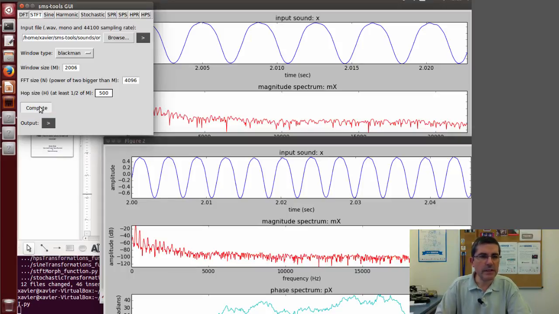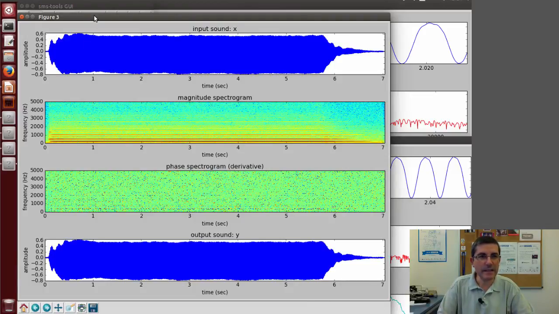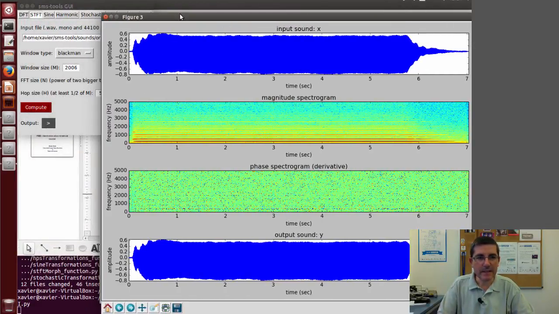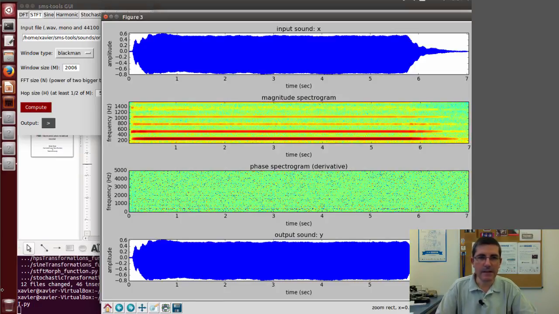Okay, let's compute this. This will take a little bit longer because, of course, it's a longer sound and the FFT is quite big. Okay, so this is what we are getting. Of course, the resynthesized, no need to listen to it because it's going to be quite identical. And now, well, we see the horizontal lines. Maybe let's zoom into the lower areas, so that we can see a little bit better the harmonics. The harmonics look clearly very well defined, but there are quite a few things in between. Okay, that seems to be a good choice.